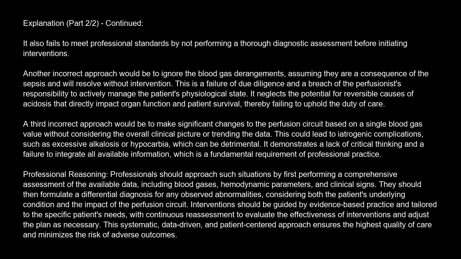Professional reasoning. Professionals should approach such situations by first performing a comprehensive assessment of the available data, including blood gases, hemodynamic parameters, and clinical signs. They should then formulate a differential diagnosis for any observed abnormalities, considering both the patient's underlying condition and the impact of the perfusion circuit. Interventions should be guided by evidence-based practice and tailored to the specific patient's needs, with continuous reassessment to evaluate the effectiveness of interventions and adjust the plan as necessary. This systematic, data-driven, and patient-centered approach ensures the highest quality of care and minimizes the risk of adverse outcomes.